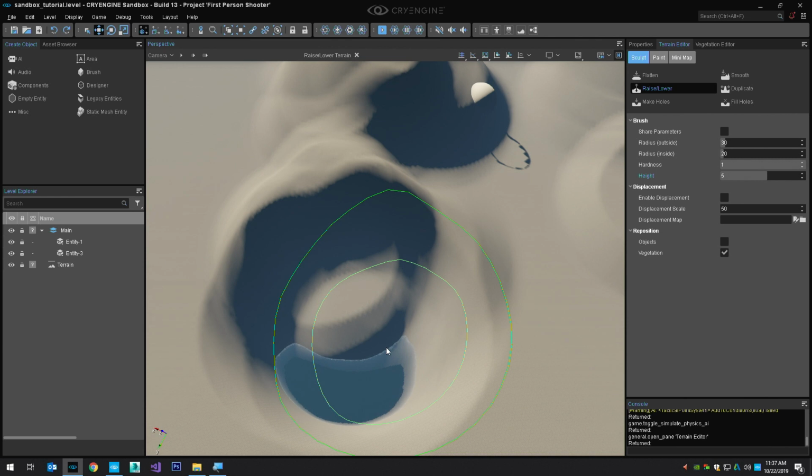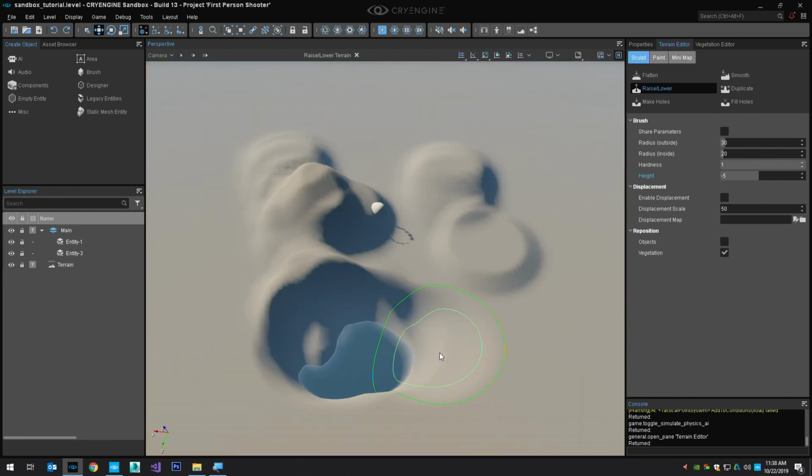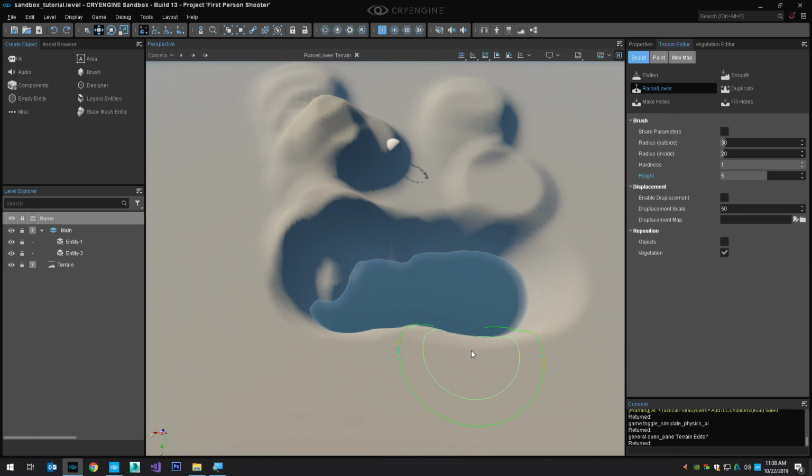Another quick trick, drag the mouse with the Alt key, and you'll change the softness of the edge. So the difference between inner radius and outer radius. If you want to make a cliff, you want them to be the same or almost the same. And then it goes straight up on the edges. If you want to do this gradually, so each time you paint, it does it a little bit, you can change the hardness value and lower it. 1 is full strength. If you make it less than 1, then it's going to be less than my limit, my 5 meters in this case.